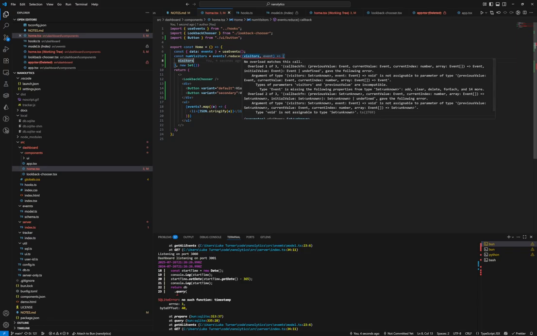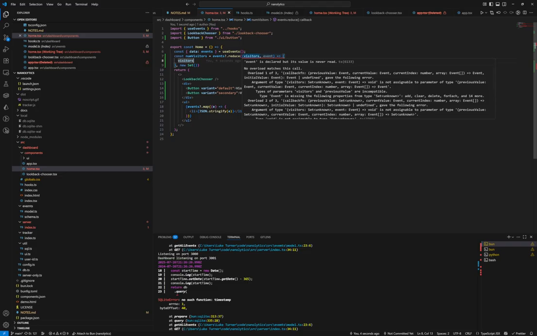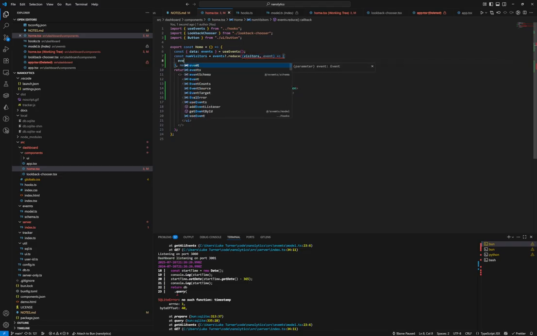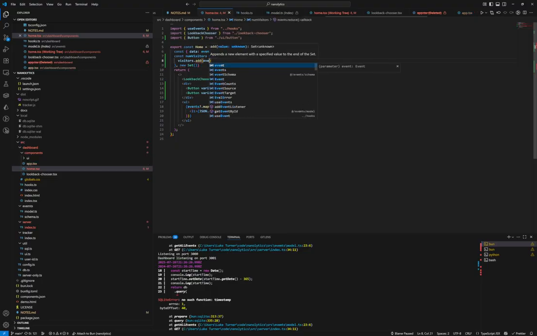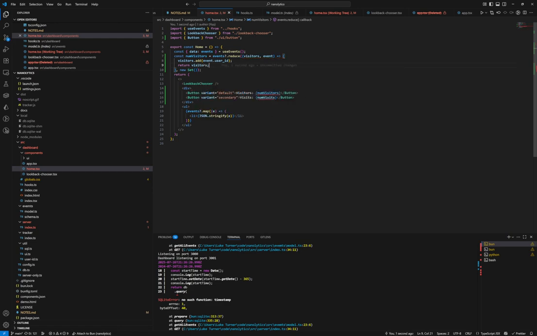Previous value visitors. Yeah, so visitors should be a set. Visitors dot add event dot user ID. Return visitors. Okay, so now this should be a set, and then we would just do dot size to get our number of visitors. And visits is just the length of the array.